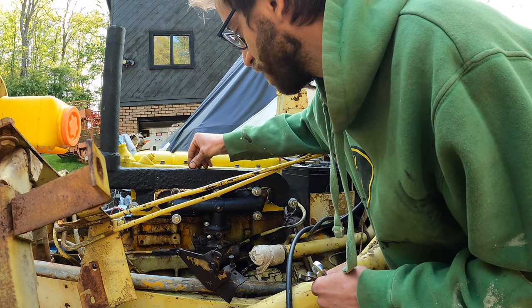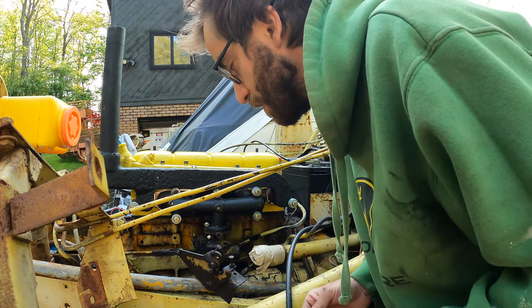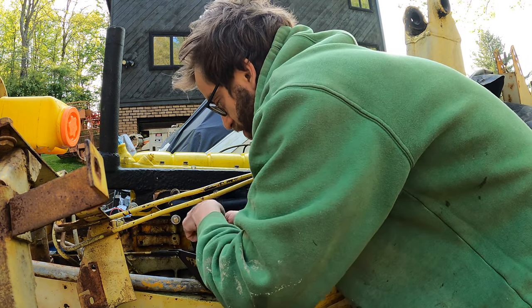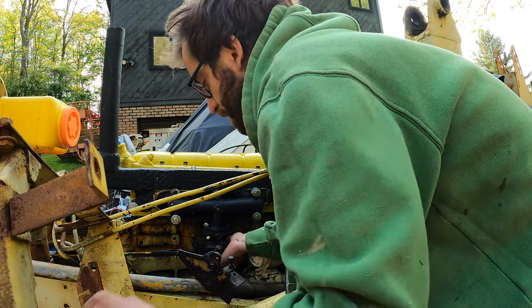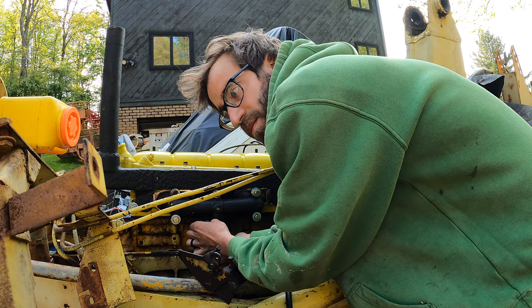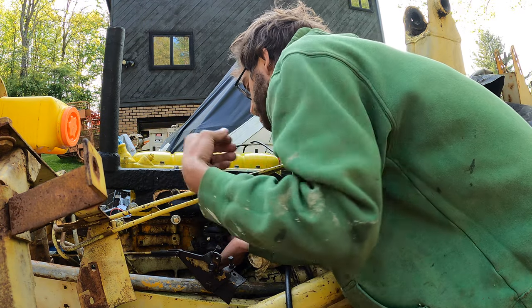So I just rebuilt this carb, but I forgot about that bottom piece there. I figured the drain would work, but guess not. It was all clogged up with stuff. So we have two issues. We can't tell if we get fuel into the carb, and then also it's not running too, so it has to be jetted. We have to make sure we have everything proper.